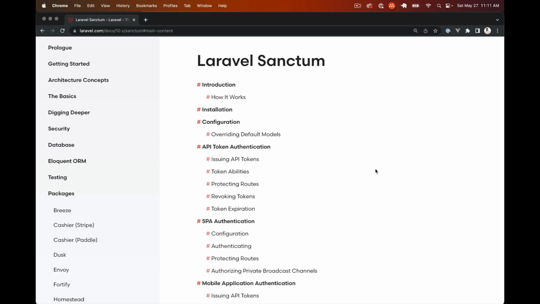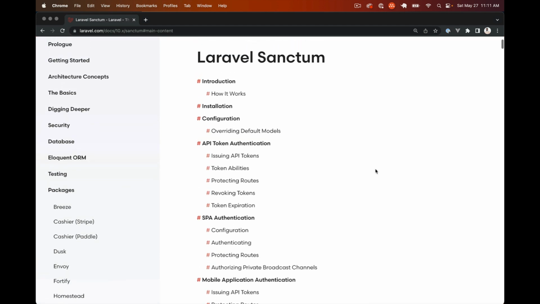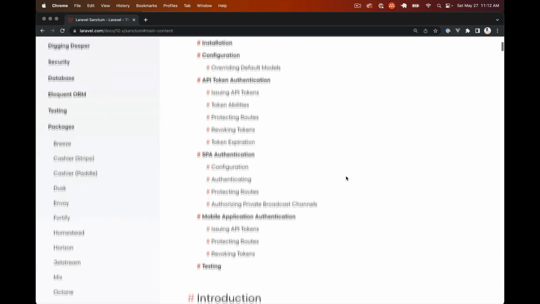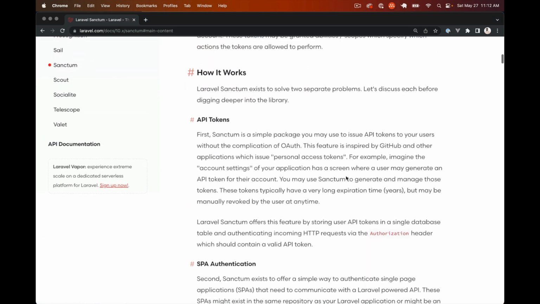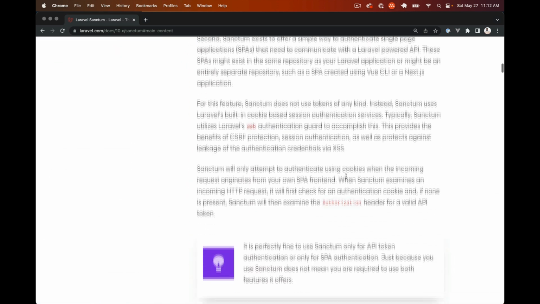Now, Laravel Sanctum is a very lightweight version of Laravel Passport, which issues authentication tokens to users in the front end. It allows us to quickly create authentication for single-page applications, for mobile applications, as well as for third-party front-end applications that want to use our system. And so we will be using one of these methods to create our authentication.